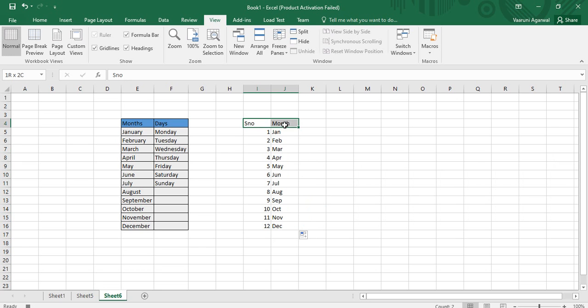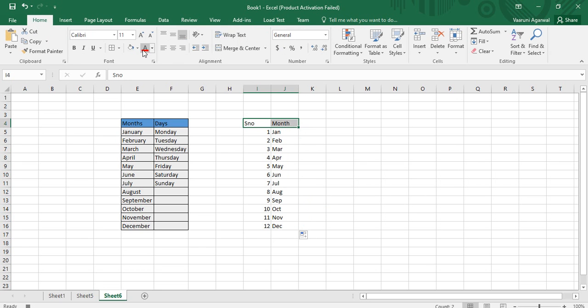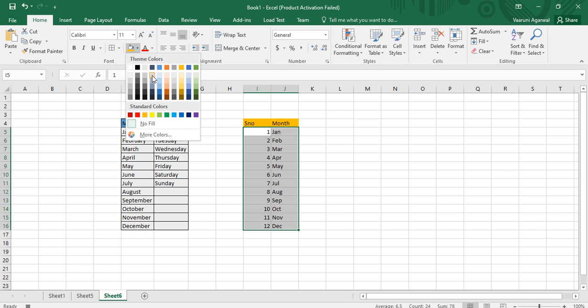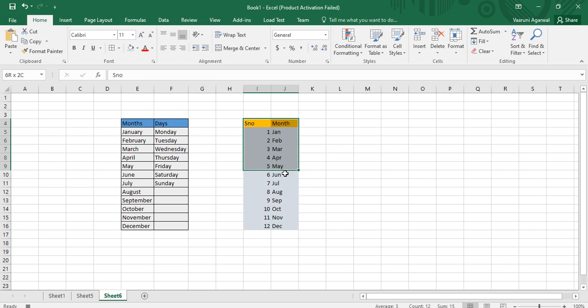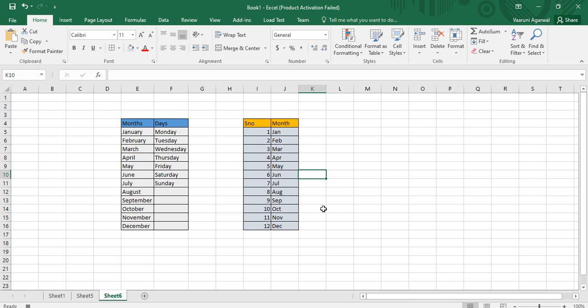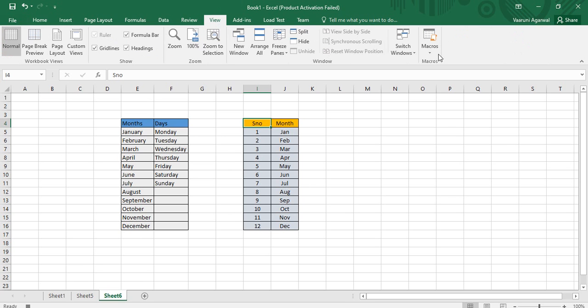Then I'm going to select them both, go to the Home tab and provide a particular background color like this, and the rest of these I'm going to provide with a background color of, say, a shade of gray. Then to all these I'm going to provide a border like this. So this is what I want to be recorded in my macro. Apart from that, I'm going to select it all and provide it with a center alignment like this. Now this is what I want in my macro, and then I'm going to click on this button to stop recording it, or I can go to the View tab and in Macros I can stop it from recording.